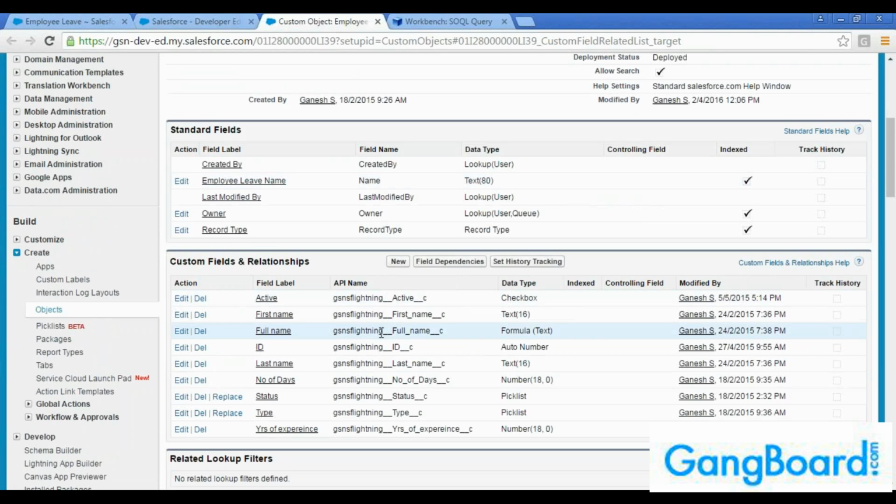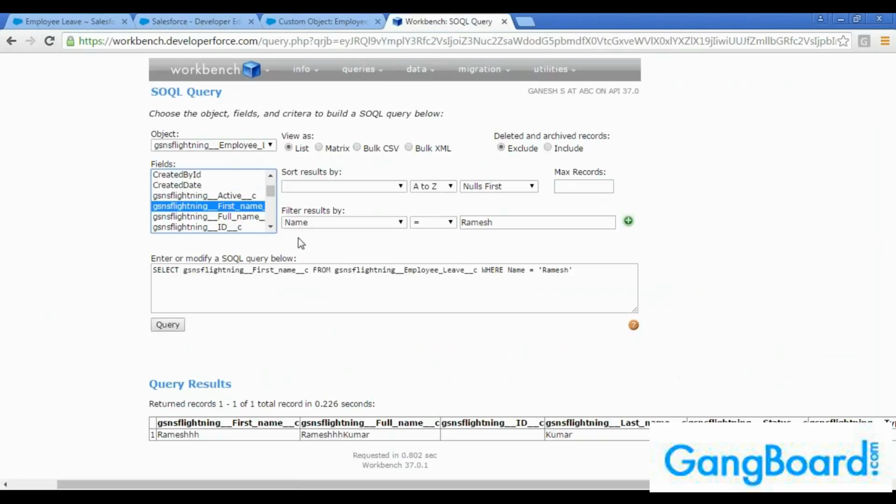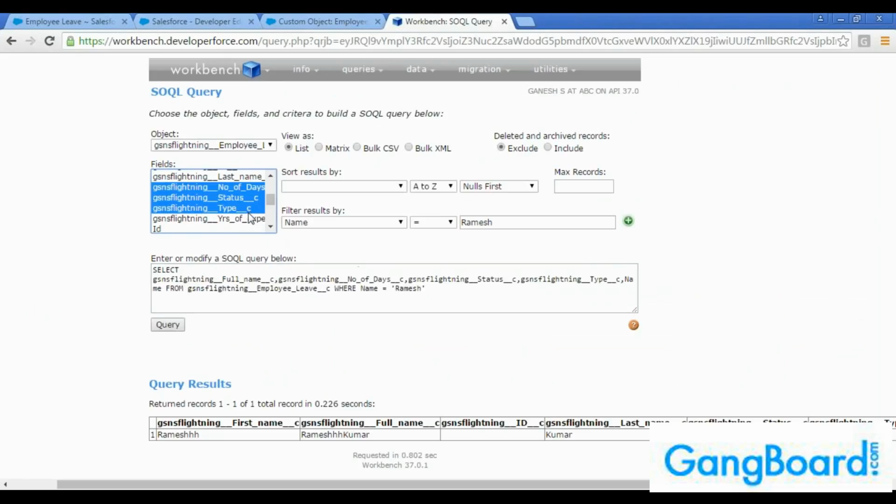Name, full name, number of days, status, type, years of experience. Let's assume like this. So full name. I don't want to have any condition as of now. So name, full name, number of days, status, type, years of experience.